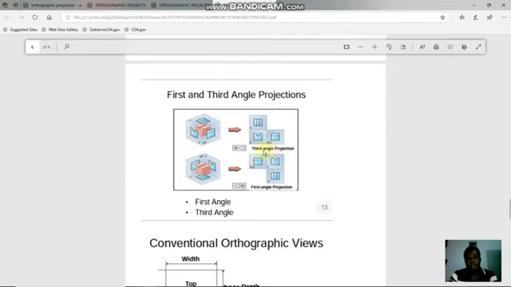Then in third angle, you have the plan, the front elevation under the plan, and then the right side to the right and the left to the left.